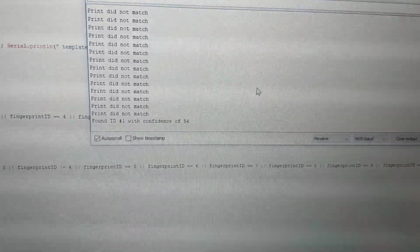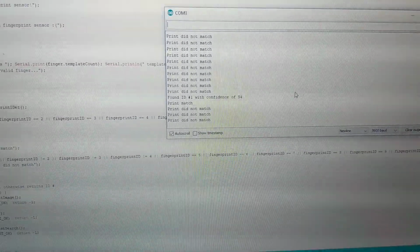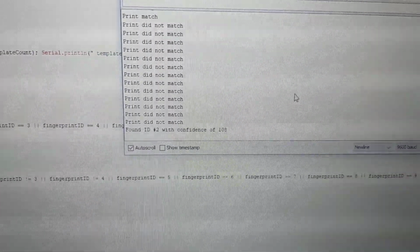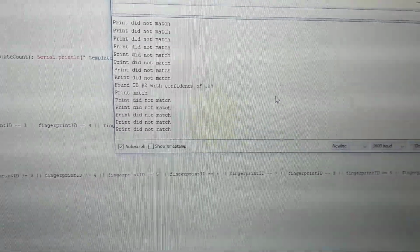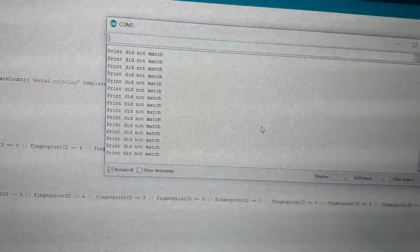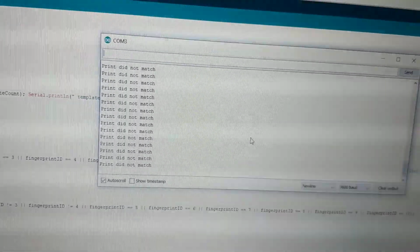Yep, so it found it with a confidence of 54. That number is out of 108, I believe. So, okay, there you go. It recognized the second thumbprint a little bit more than the first one, because I initialized my fingerprints more than once just for accuracy purposes.